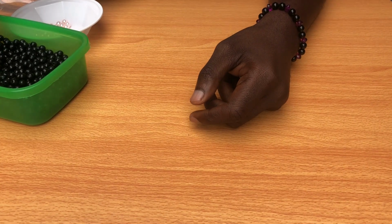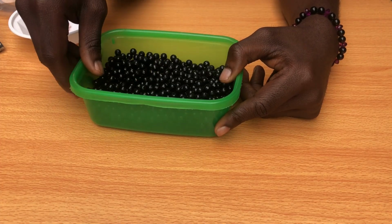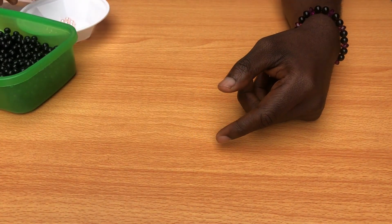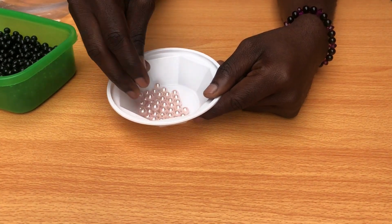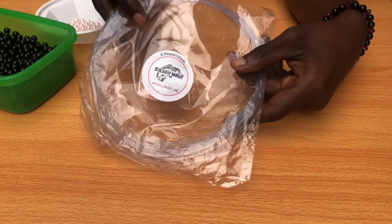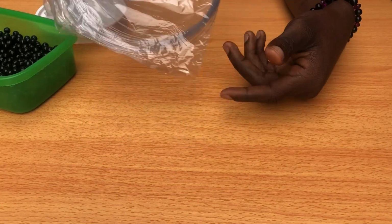Here we are, guys. We have our materials with us here. We have our black beads, the ones we are going to be using to make our jewelry holder or our jewelry box. Then we shall also have our pearls. You can see them, beautiful, right? To spice up our design. Then we shall also have our string, our string 0.70 millimeters. So we can see here, it's the size of the string we're going to be using.